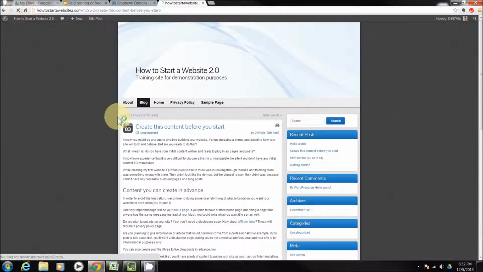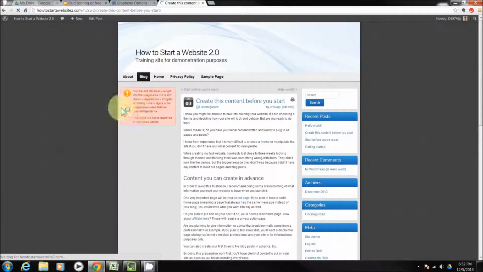If I come over and refresh, now we don't have anything in that widget area. That's why you're seeing the little pink warning with the exclamation point. Now this would not show to people that aren't administrators on your site. You're seeing it because you're the administrator and you're logged into your site, but nobody else would see that pink box. But now you see we have a column for widgets here, our content is here, and the column for widgets on the other side.